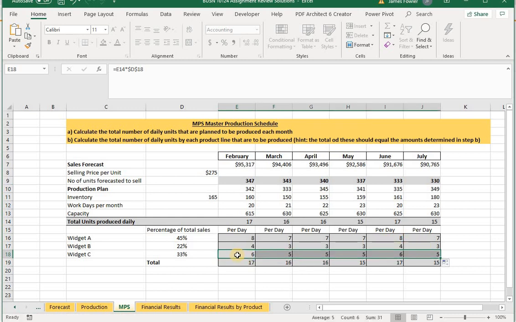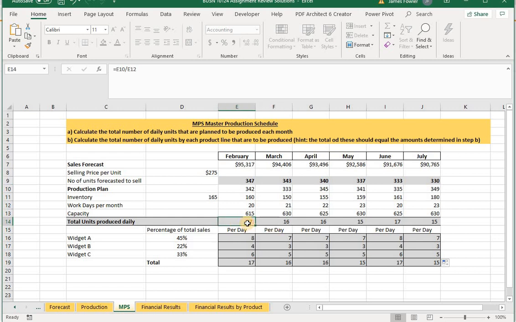All right, so now just to recap what we've done. We determined what our total production plan was on all goods for each month across row 10 here. We then determined how many working days per month we're going to be manufacturing and in the process of production. So from those two variables, we were able to determine the total number of units that we were going to produce each day.